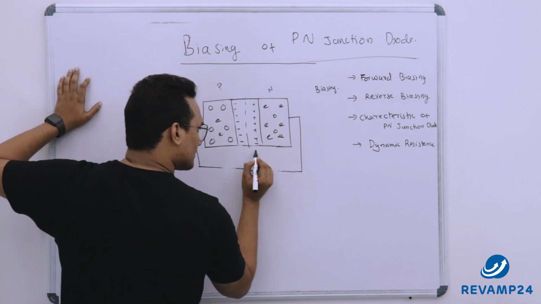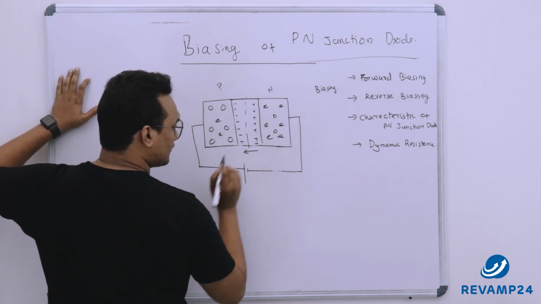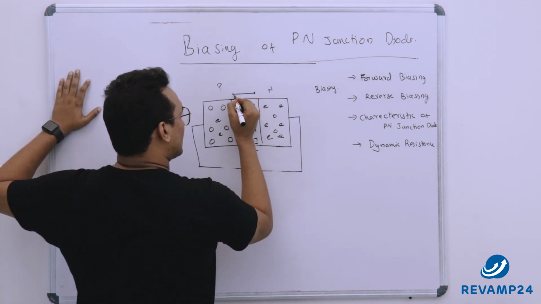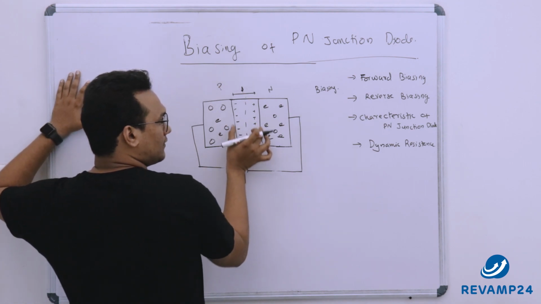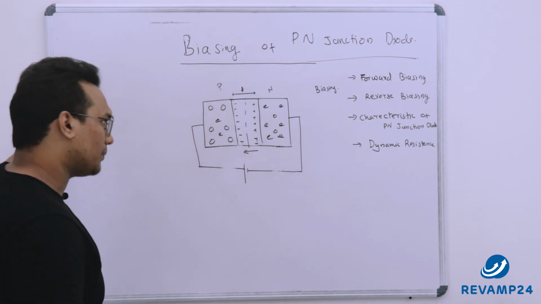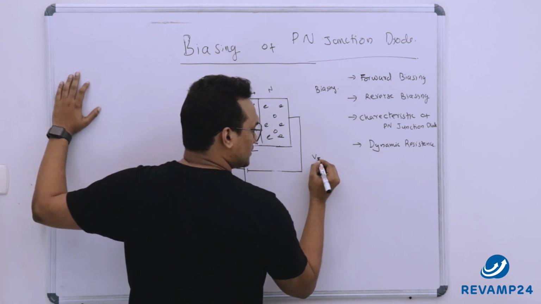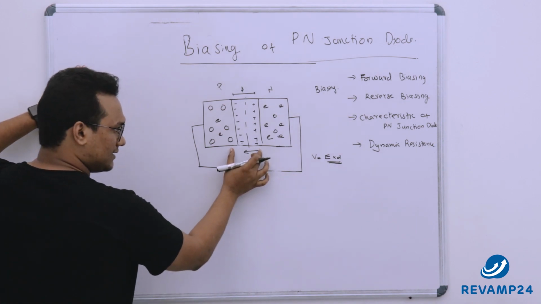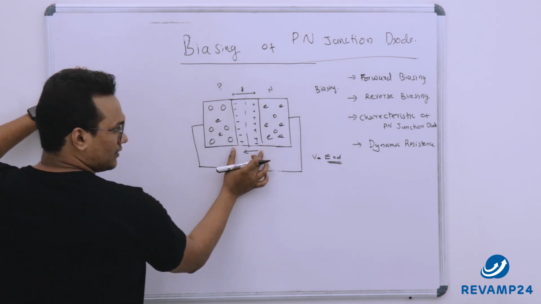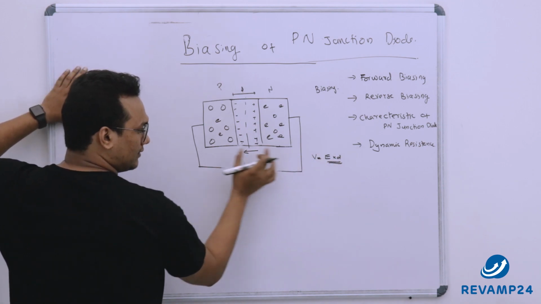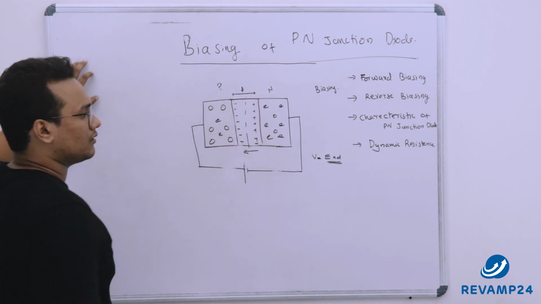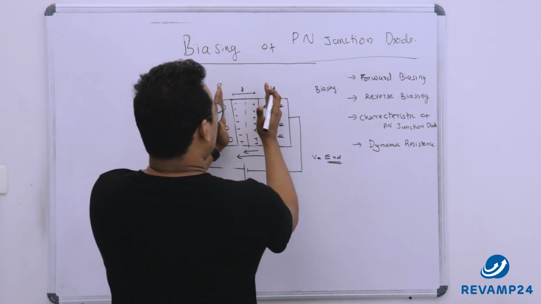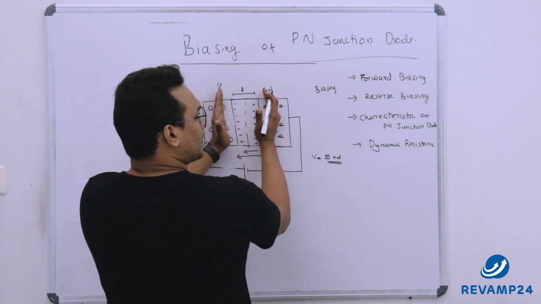Now across this we have an electric field from positive to negative. This electric field is applied across a distance d, that is the thickness of the depletion region. We have learned that potential difference is equal to E into d, which means this is associated with a potential difference. The higher the thickness d, the more the potential difference across this in this direction. So if the depletion layer is thicker, then the barrier potential would be more.